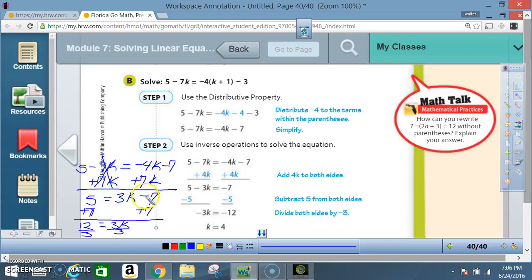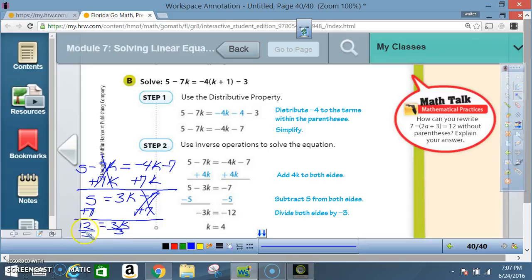Notice you bring the -7 down, so now you got 5 is equal to 3 times k minus 7. So now you want the k to be by itself, so you're going to move the -7. To move the -7, you're going to say +7, +7. That's going to cancel out. And you're left with 5 plus 7 is 12. So you got 3k is equal to 12. Notice over here you got a -3k is equal to -12. See how there's more negatives there? And here is only positive.